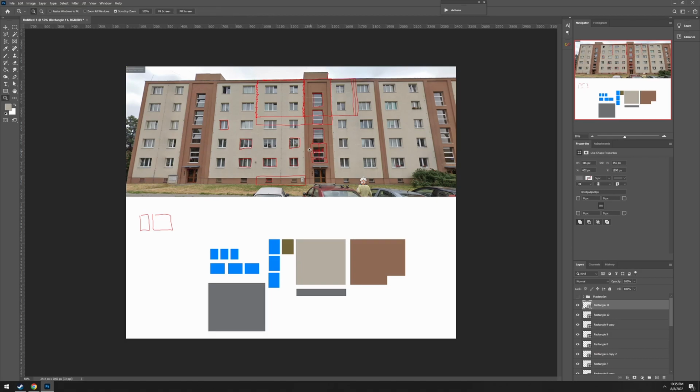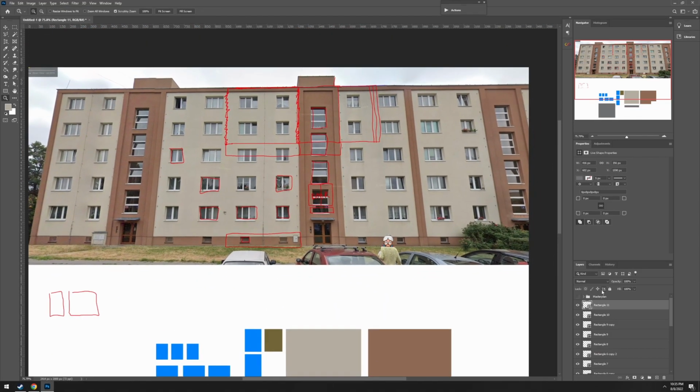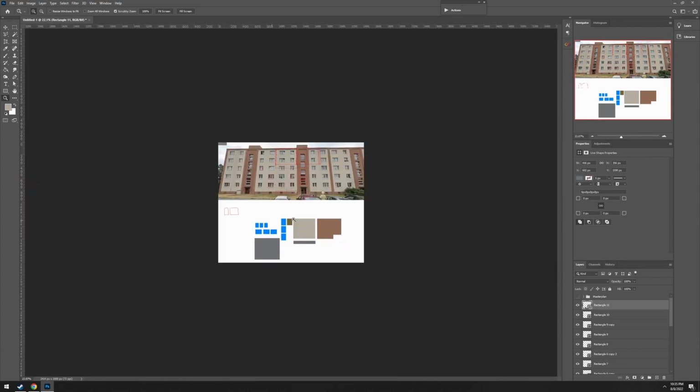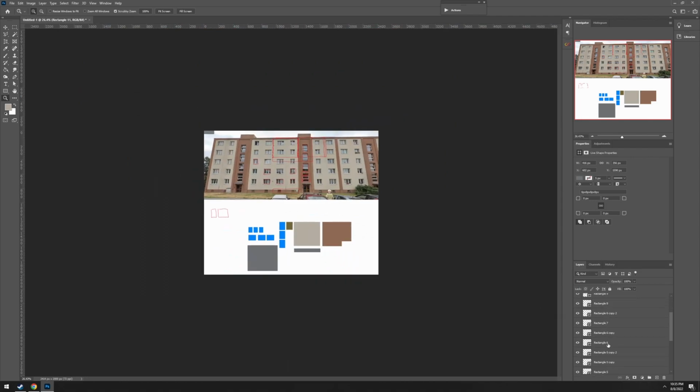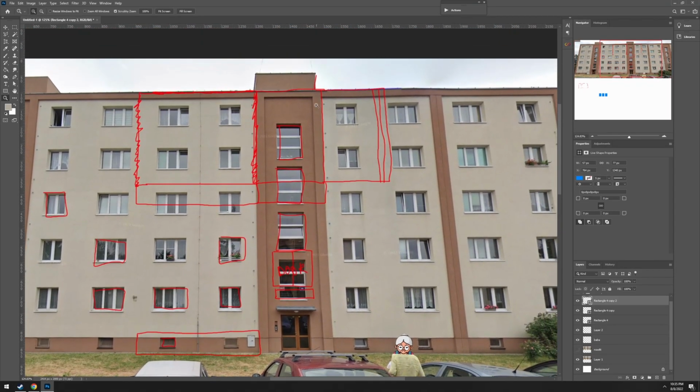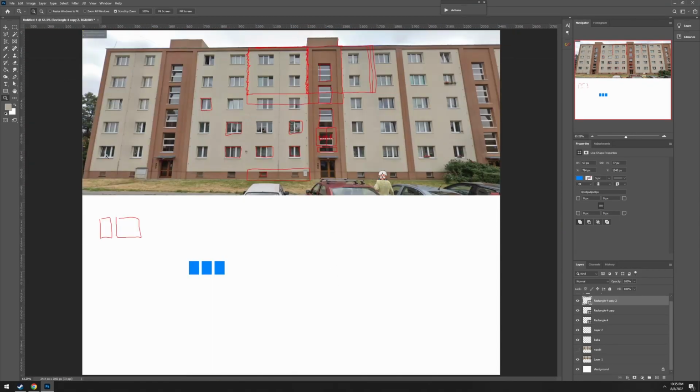Let me think if I forgot anything. I just want to show you one thing, because people are saying, oh, this gradient is so hard to do, it's impossible, blah, blah, blah. It's not. Let's just quickly, I'm going to get rid of all of this. Hopefully you already understood the idea. So let's try to quickly recreate this part.